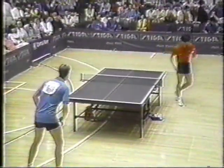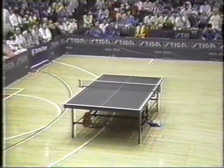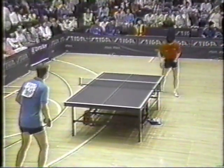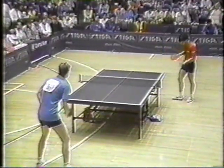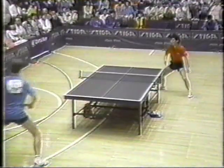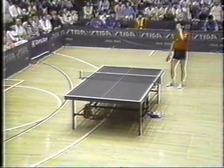Any toweling that happens apart from this really is some kind of gamesmanship, isn't it? It seems Eric Boggan often tries to control the pace by doing that. Eric will do that, particularly on his serve, when you see him take several steps back from the table, and then he'll come in, approach the table, and serve. So he controls the tempo very well. That's one of the things that makes his opponents a little bit skittish a lot of times and gets him some advantage. 10 all.